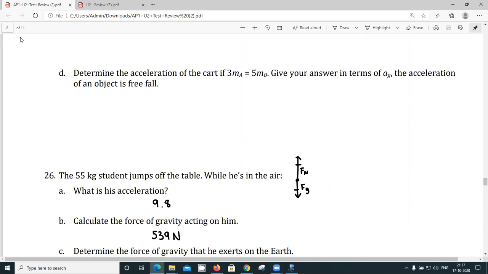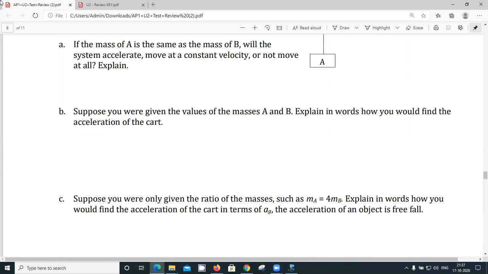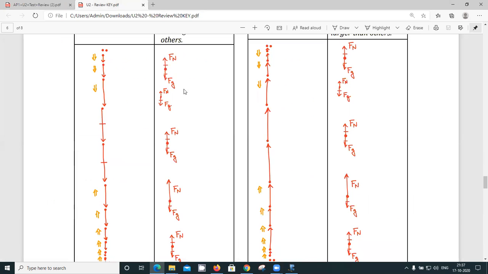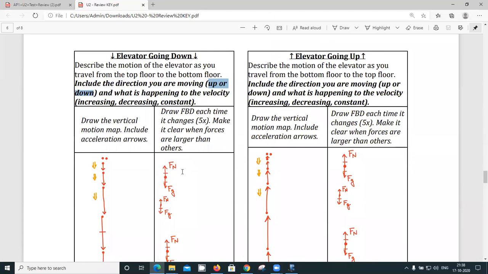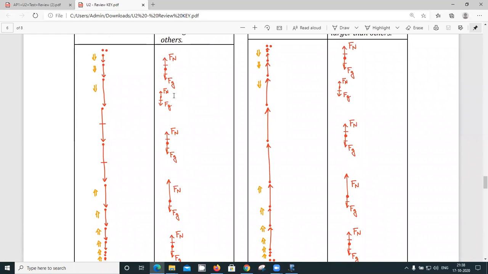So in this figure, see, the normal reaction here is more compared to here. So here you will feel more weight after it stops. Before stopping, while going down, this normal reaction is more than the one at rest. Here, Fg minus Fn equal to m into a. So Fg is more, the normal reaction is less, so here you will feel less weight.